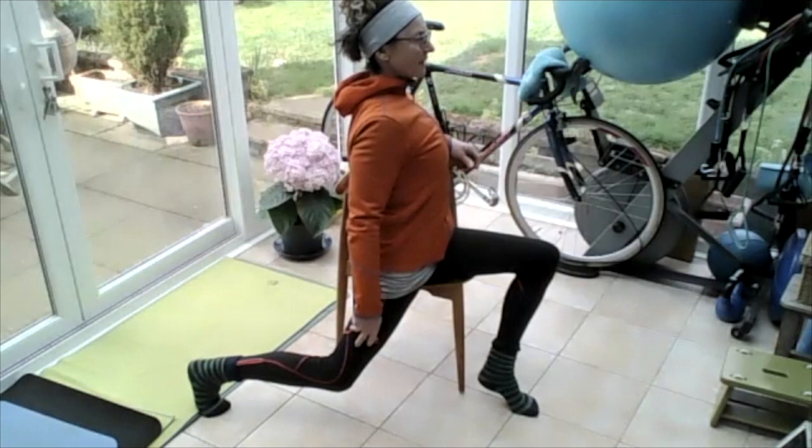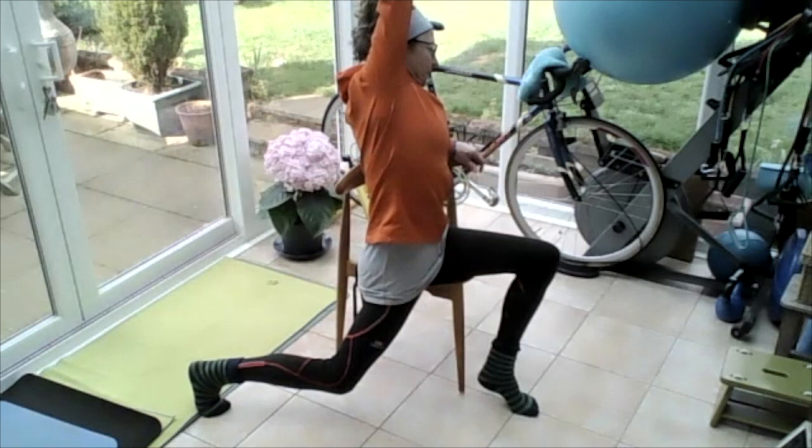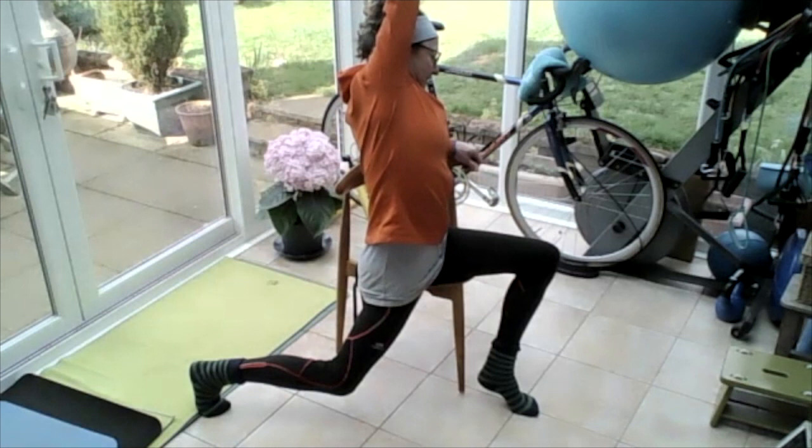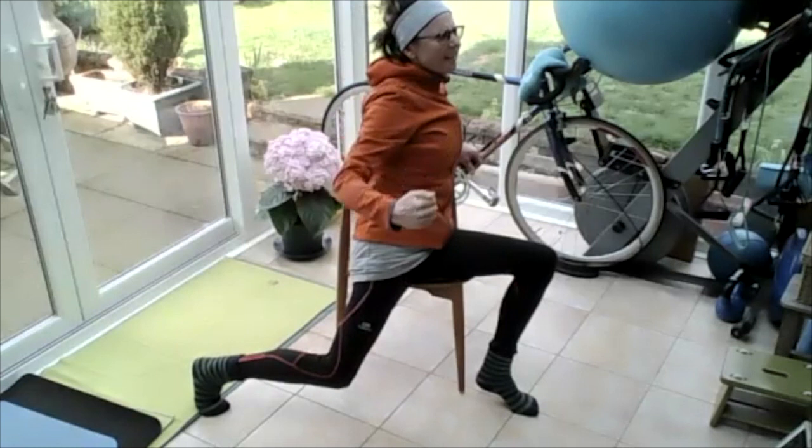Feel that. Take the right hand up to the sky and then push that right arm all the way up to the ceiling and push it over the head towards the pelvis, reaching, stretching through that hip. So take your arm over your head a bit, Jane. It's going over, so you're stretching down that right-hand side. Yeah, like that. That's it. And then release. And then come back to centre.